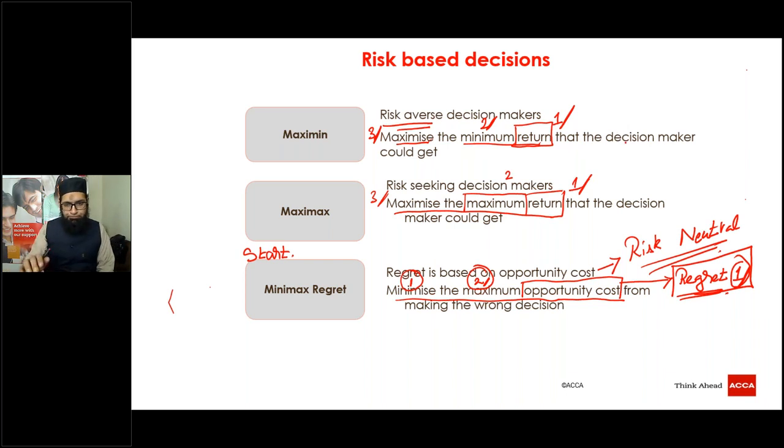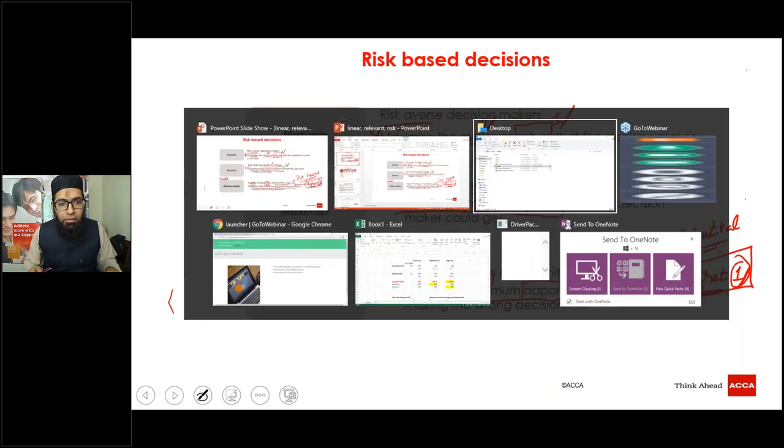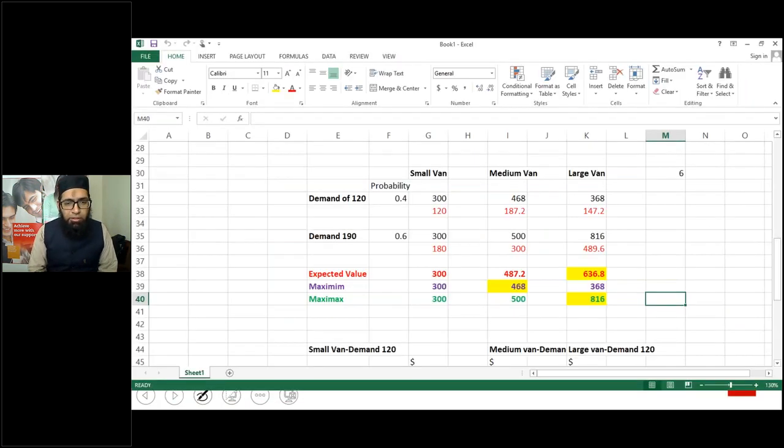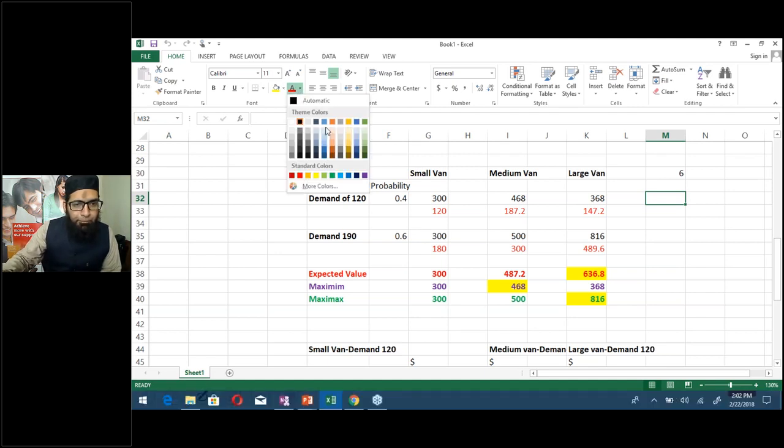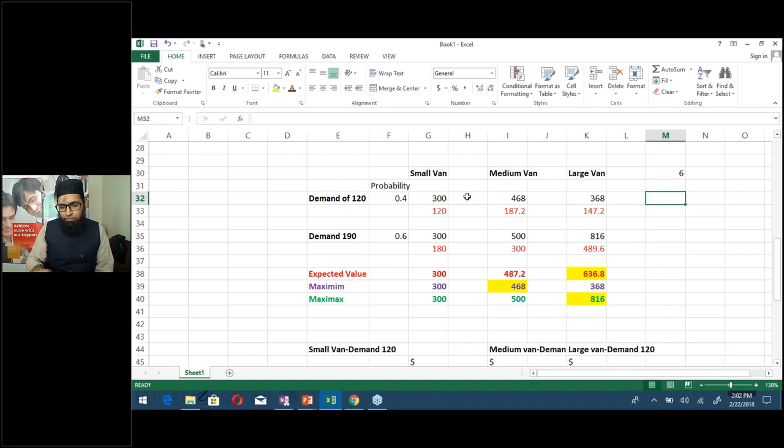Okay. So this was the example that we were discussing yesterday. And now we will be calculating regret first of all. So to calculate regret, let's choose a color. I want a color which is vibrant to you people. So I'm choosing brown color, say.